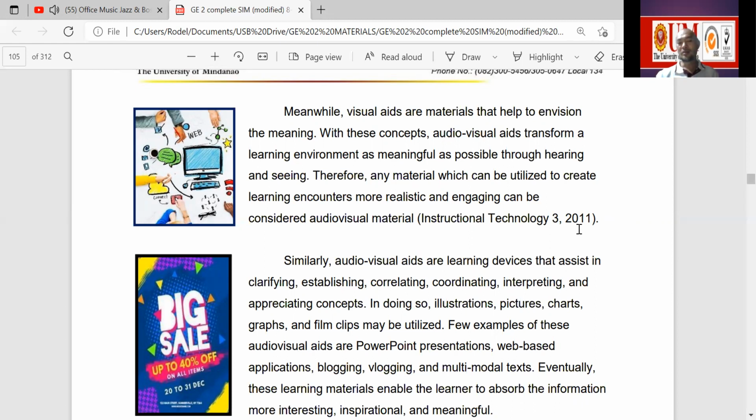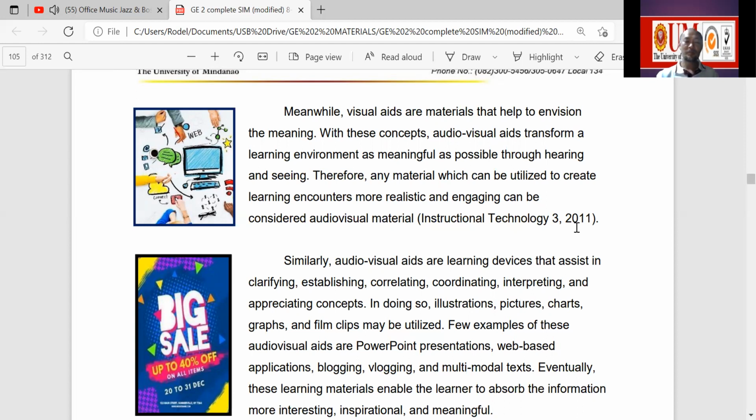Similarly, audiovisual aids are learning devices that assist in clarifying, establishing, correlating, coordinating, interpreting, and appreciating concepts. In doing so, illustrations, pictures, charts, graphs, and film clips could be utilized.